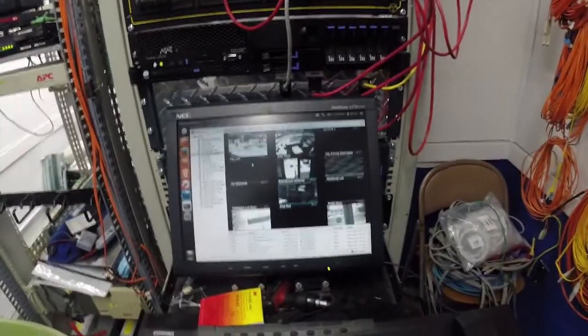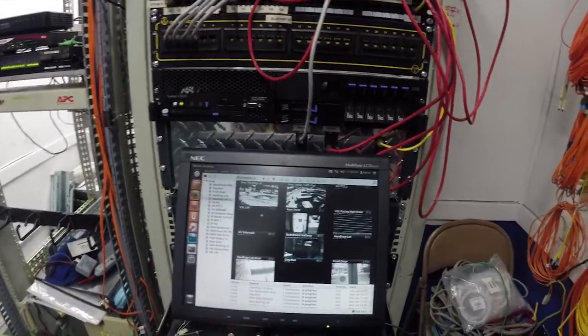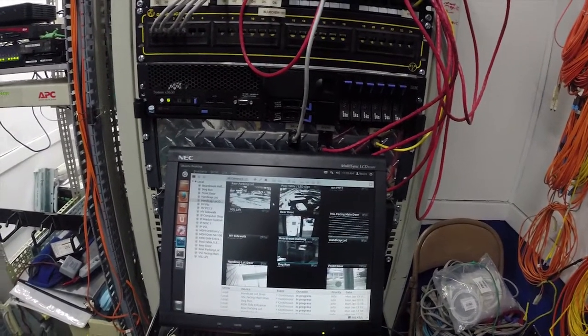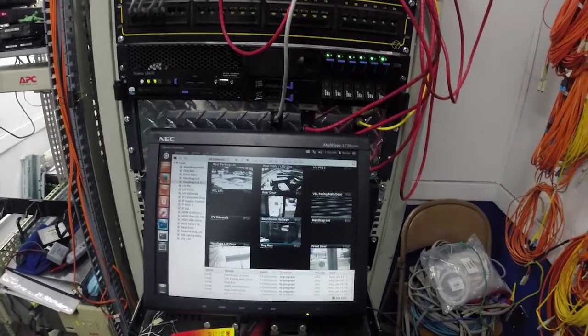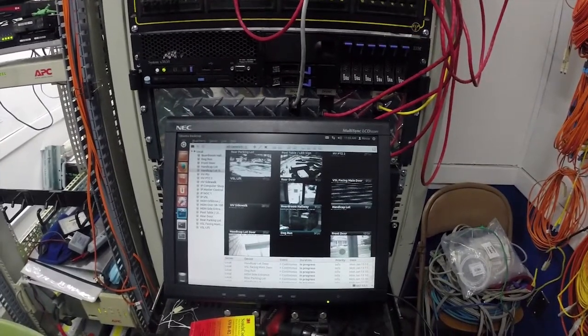This is our wonderful Bluecherry system. And as you can see, at least one of our cameras right now is completely on the fritz. And the other thing we've been having happen a lot is we are seeing sudden noise introduced on all the cameras. And of course, now that I'm recording this, none of them are actually doing it. But we're going to try to figure out what's going on there.